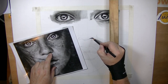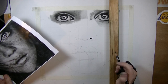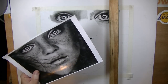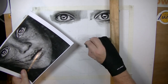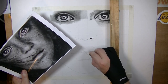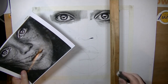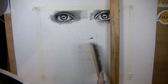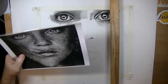I'll still be able to see this area right here, and this will tell me where I am on this face. Remember, this face is 1.5 the size of the original drawing. Okay, let me get rid of some of the mess I made here, and hopefully I didn't create freckles that I'm not going to need later. All right, get my brush, and I don't mind that little dot there because that's in that dark mouth area.